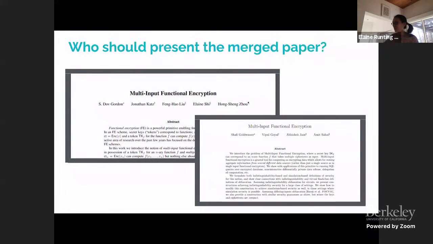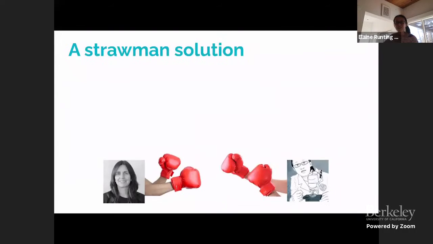So it turns out both papers were submitted to Eurocrypt 14, and then the program committee decided to recommend a hard merge. So now the most challenging question is, we have to decide who presents the paper. And how do we do that? Of course, a strongman solution is for me and Shafi, who's co-author of the other paper, to wrestle it out. But we are cryptographers, so we can find a more civil solution.